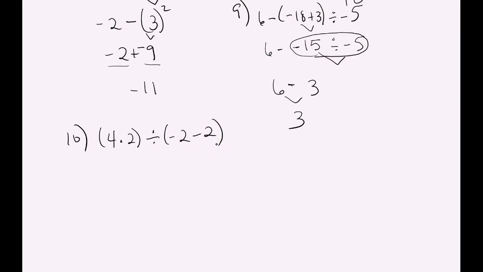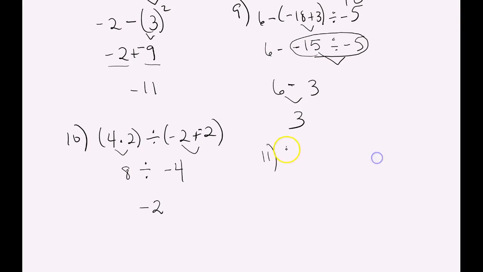All right. So I've got 2 sets of parentheses, so I'm going to do both of those, okay? The first set of parentheses is just 8. I'm going to recopy that divide. Negative 2 minus 2. That is not a 0. Some of you think it's a 0. It's not. Remember, a minus in between, make it a plus minus. So a negative 2 plus another negative 2 is actually a negative 4. They have the same sign, so you add them, and then you keep the sign that was on them, okay? Now we're going to do 8 divided by negative 4. Well, what's 8 divided by 4? Well, that's 2. One of them's positive, one of them's negative, so the answer is negative.